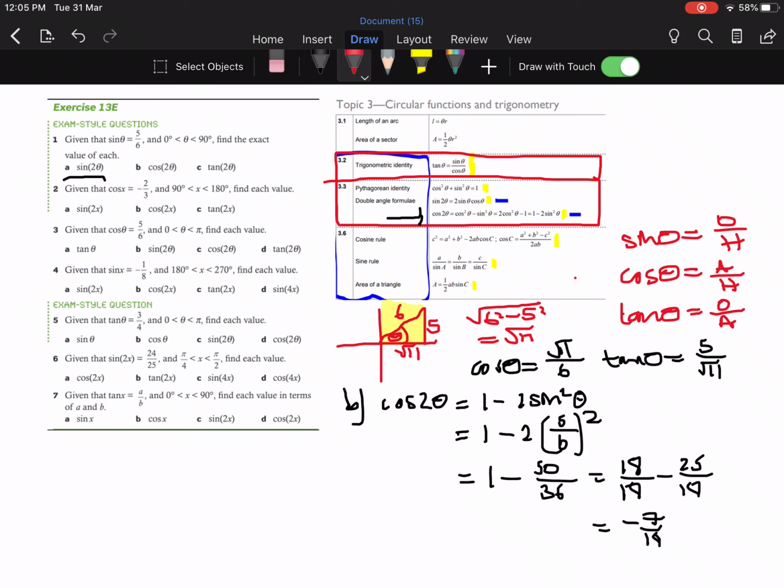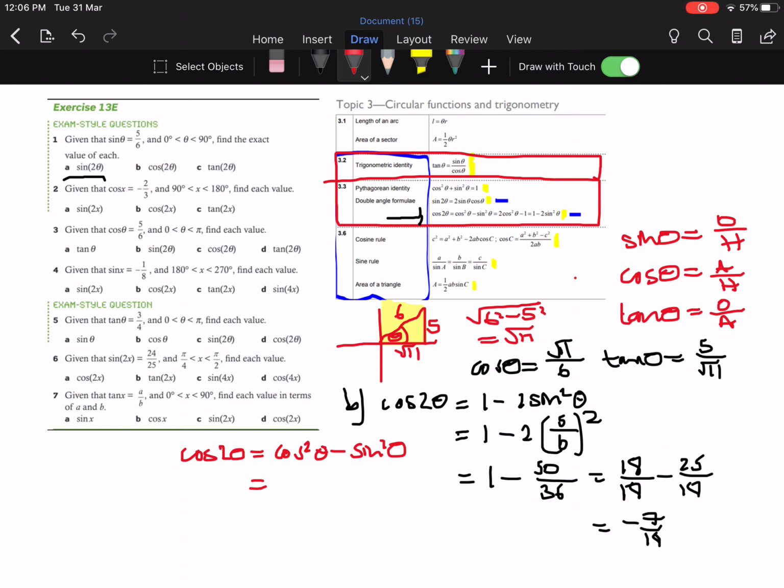Now, just to show you that it works for both, if I try another formula for cos 2 theta, and I'll try the one I didn't try in the video, cos squared theta minus sine squared theta. Now this one, from my experience, is the one that's used less because it's got both in it. But it's nice to try it out, see what happens.